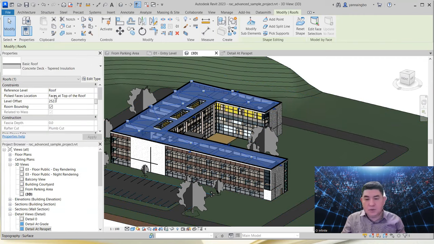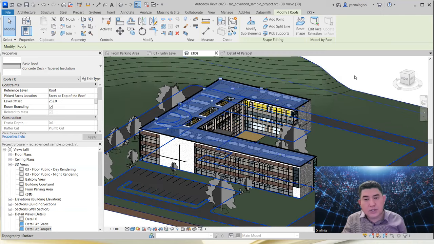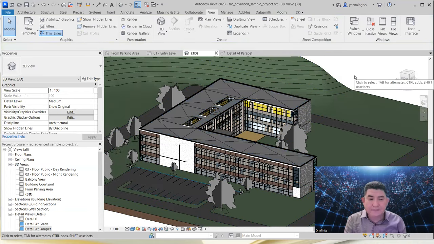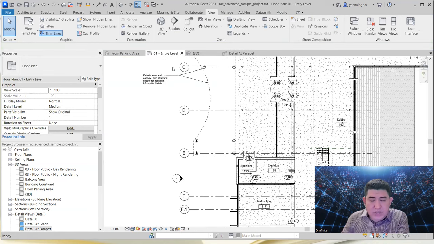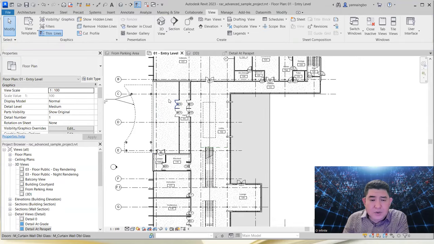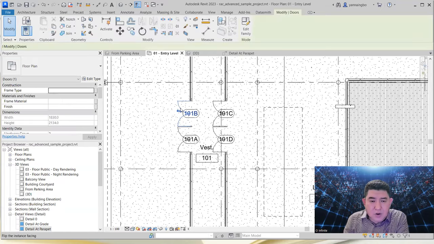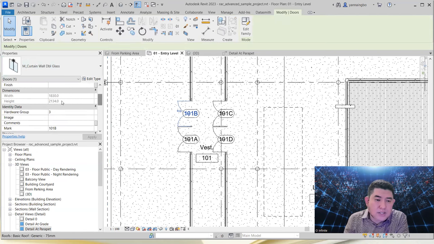So you will see. So for those Revit users, you want to check everything, what is what? You go to any views like plan or wherever, you go here, you click this door, you will see the properties of the door. So what is the width of the door? What is the height of the door? You can see here. Okay, so this is called BIM.